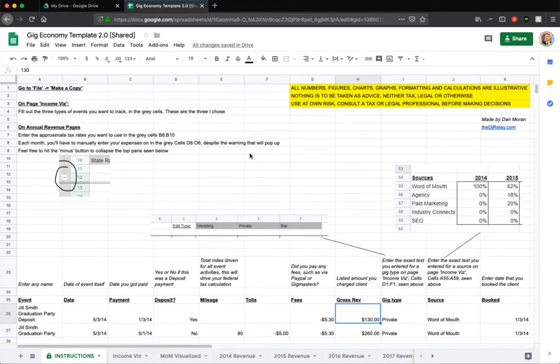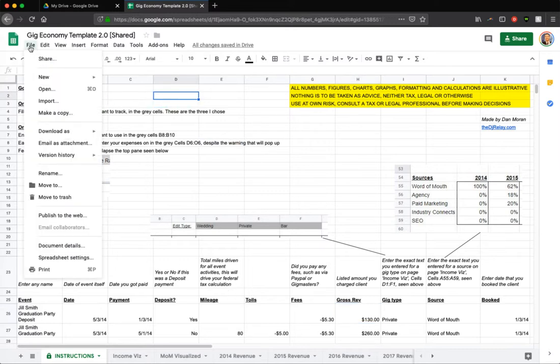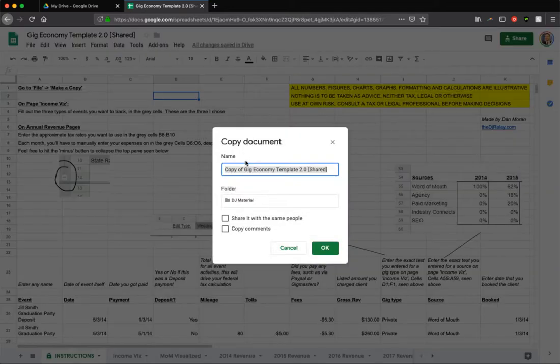And page 1, if you don't want to listen through this malarkey, me rambling on, this is basically your order of operations. So to create your own, go to File, make a copy, type out whatever you want to call it, and then save it to your Google Drive. And that's basically your only requirement here. And then it'll be yours.